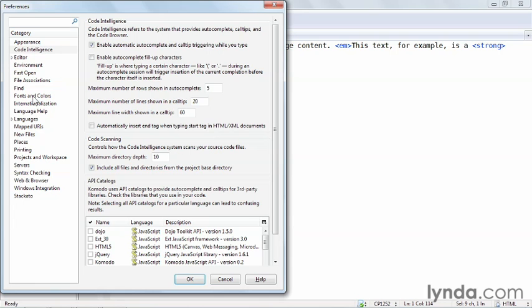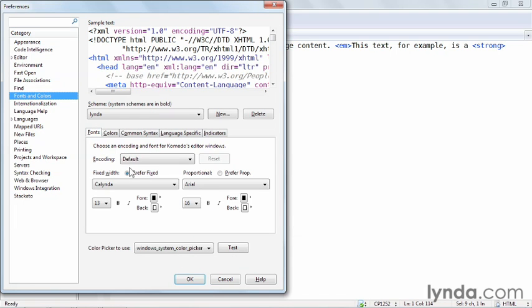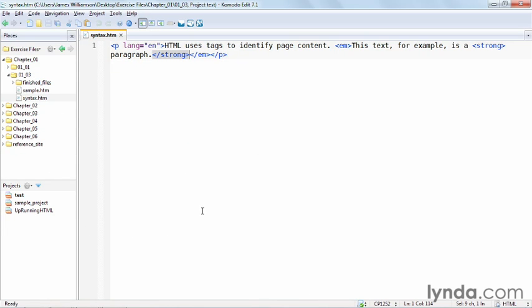The next thing I did was just go to Fonts and Colors, and I changed the default font that I'm going to be using and increased the font size a little bit to make it a little bit easier for you guys to read as I'm working with it. Just find a size and a font that you're comfortable with. Your screen does not have to match mine in that regard. I click OK, and that's really all I've done to customize this workspace.